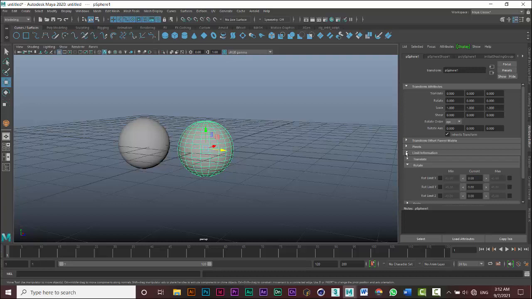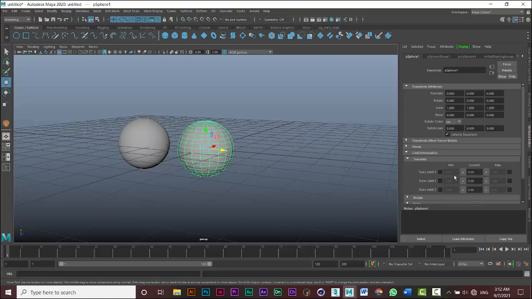This limit information usually works like, I don't want it to rotate or move to a particular axis. So let's say in translate, I can limit its translation on the x. I can say, okay, don't go beyond 1 and don't go beyond 2.